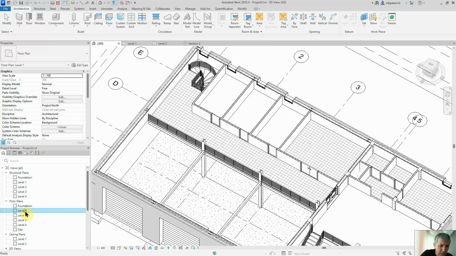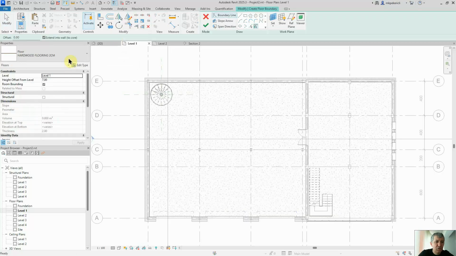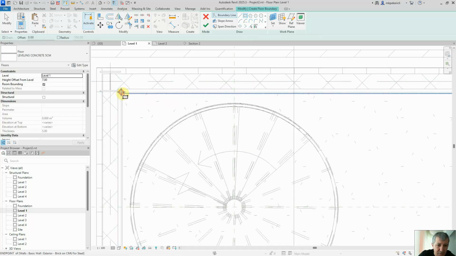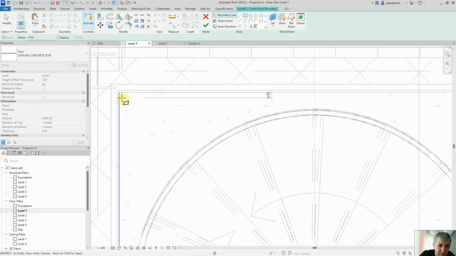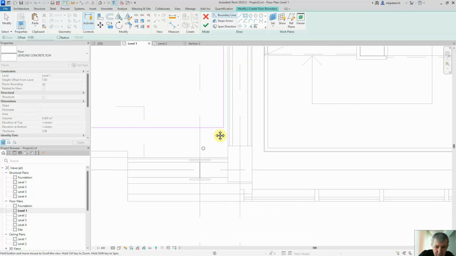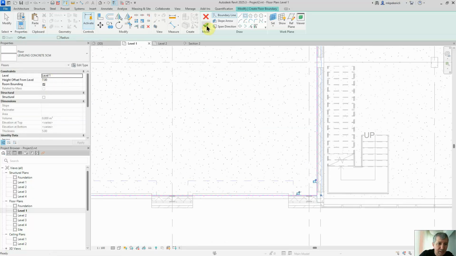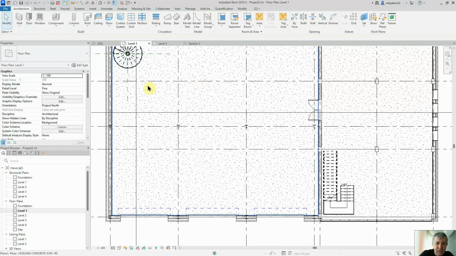let's go to level 1. Let's first put the level in concrete. Okay. I say floor, architectural, and level in concrete, 5 centimeters. This is why things were a bit different. Okay. I'll use this. So I'll put it somewhere, yep, somewhere from this edge to that edge. Okay. And the height offset should be 7. Perfect. Now we have a level in concrete here.